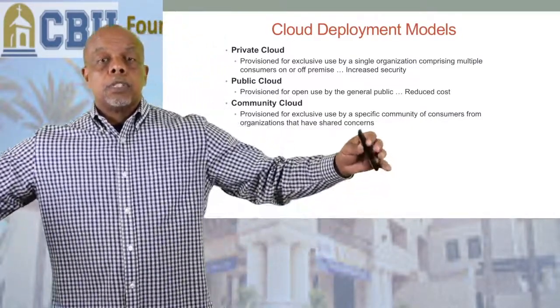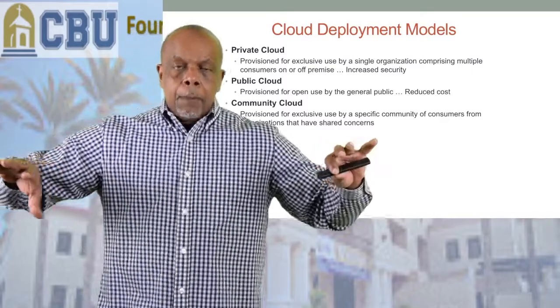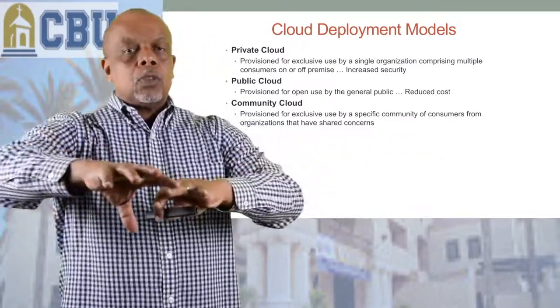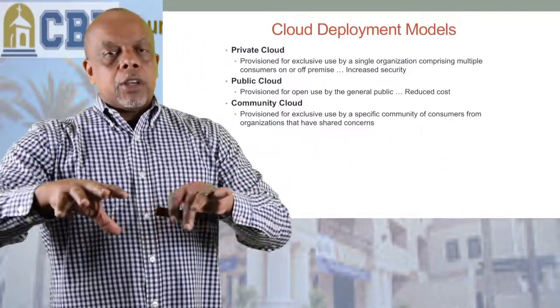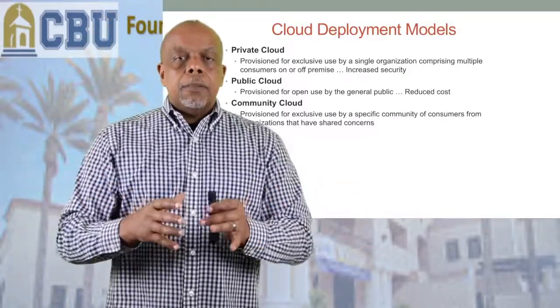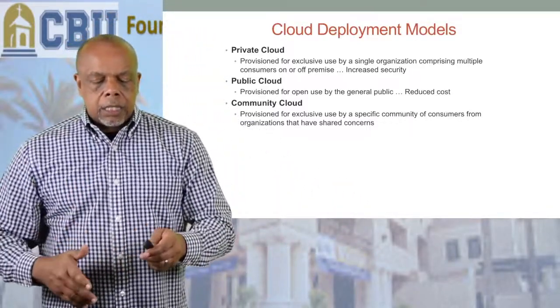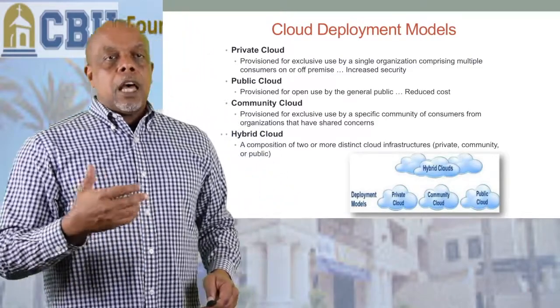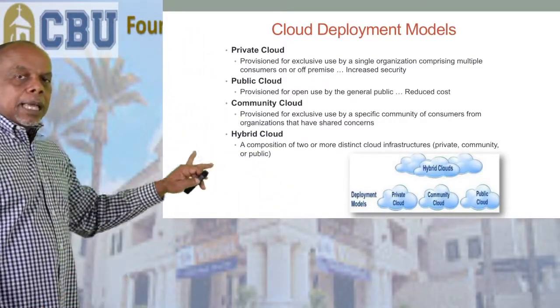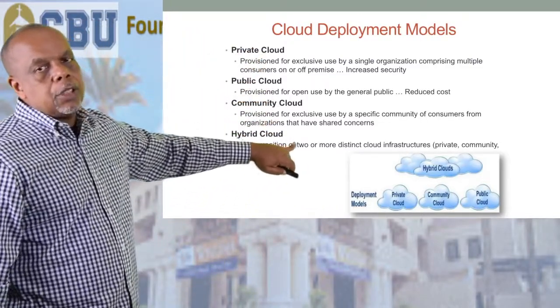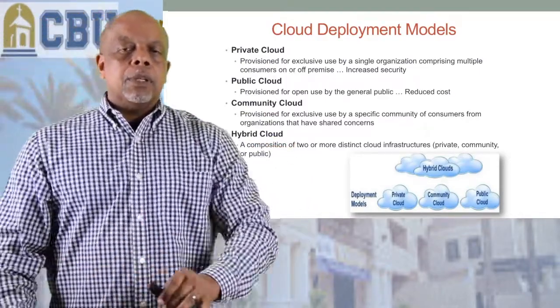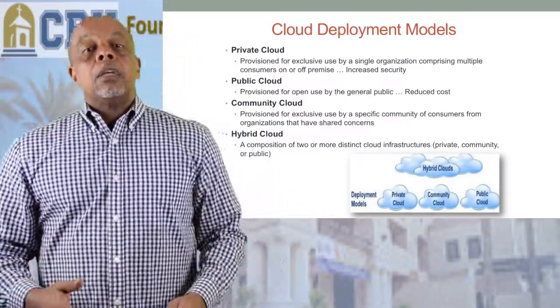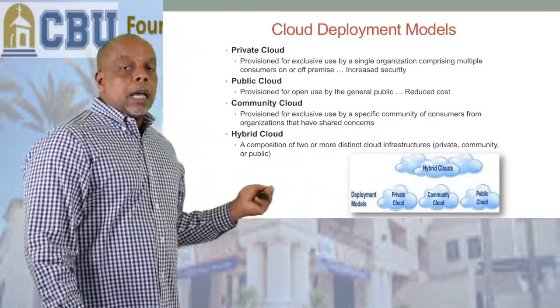You have universities or public school systems. And these public school systems all want to be able to share information together. And so they have a community cloud where they're able to share within the community. And then on top of that, you have what we call a hybrid cloud. A hybrid is a combination of any of those: private, public, community. Any 2 or 3 of those together gives you a hybrid. And honestly, that's how most of us operate.